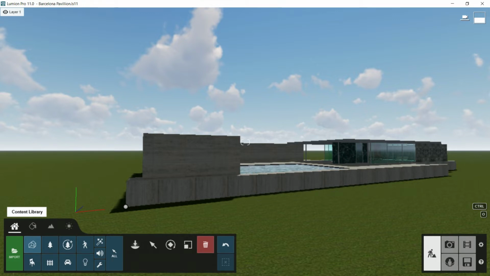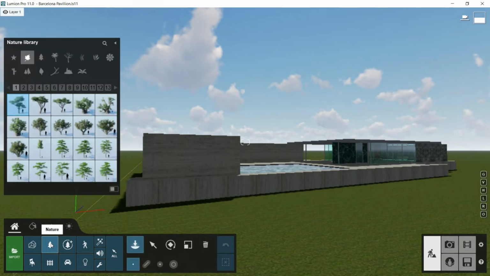In the last episode we saw how the import and import models options worked. Now we will jump to the next option, nature. If I click here twice, then the nature library will open and we will see a lot of different species just for us to use.